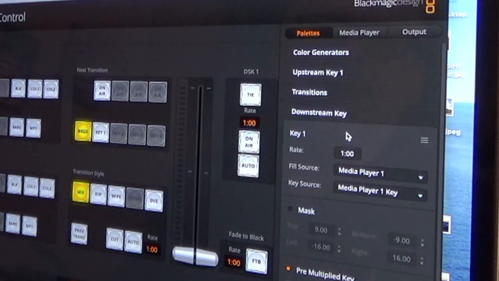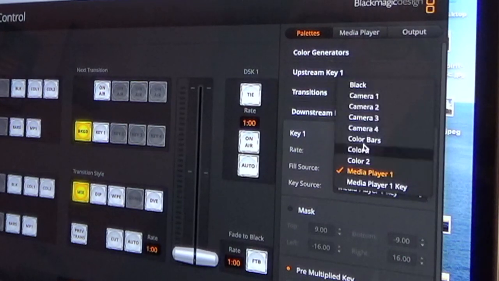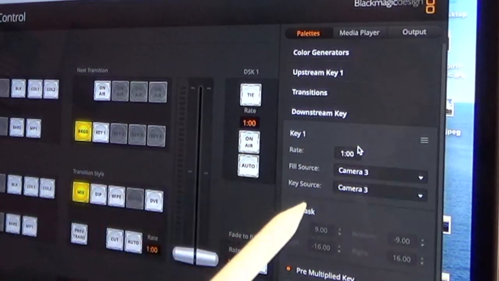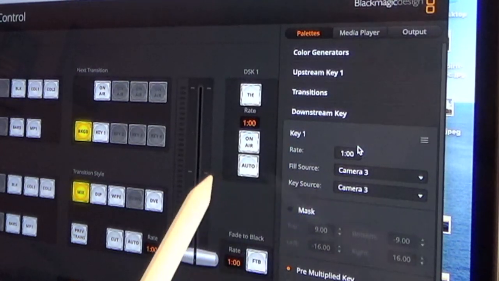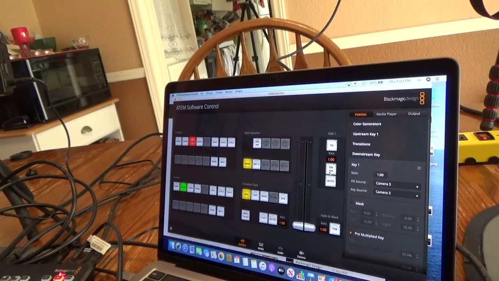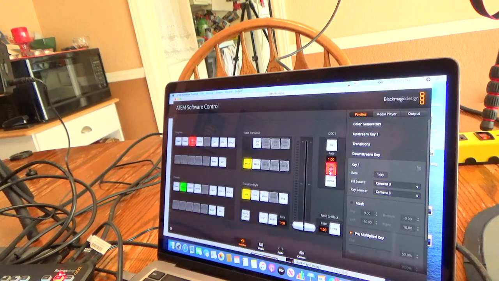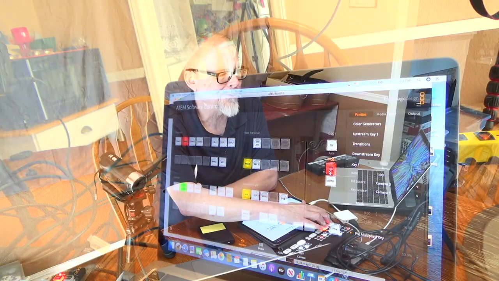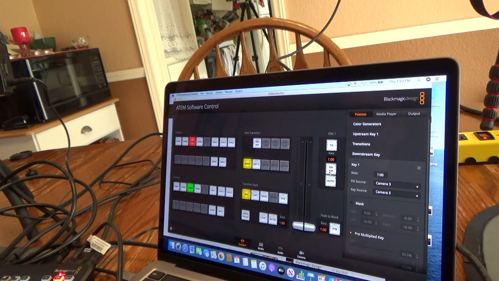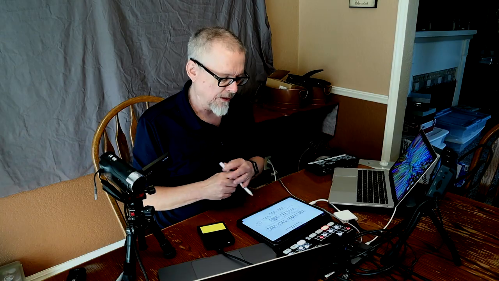This little guy over here, this downstream key, is really, really cool. And this is one of the reasons why you would want to have this set up as camera three being the input into the switcher itself, because you're going to have your lyrics. And the way we do it is we have the lyrics set up on a black background, and then the lyrics over there. And then you turn on this keyer. Now, this is going to look really bad right now because it's superimposing a weird view over this. But if that were lyrics, you would then have them superimposed over whatever the camera is seeing.